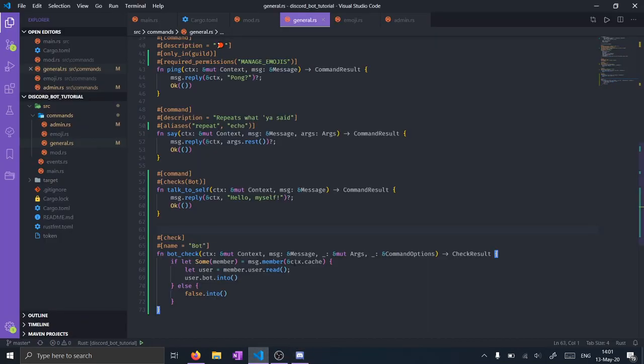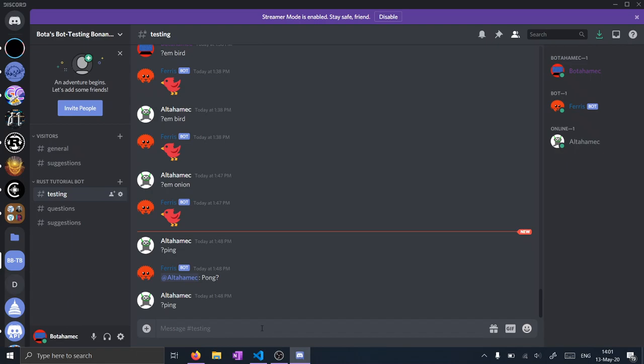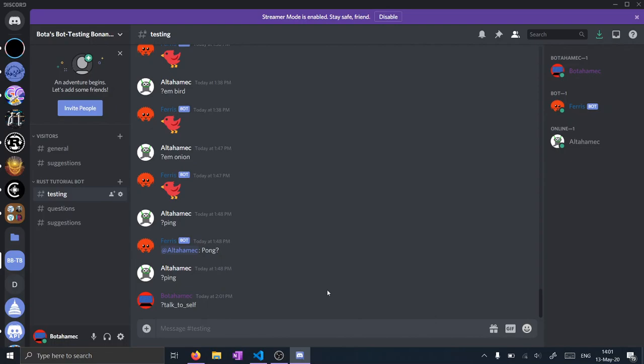Okay. So now, if we cargo run, just to confirm, I cannot use talk to self. It is called talk to self, right? Yep, talk to self. So talk to self, and I can't run it. But if I have the bot say talk to self.